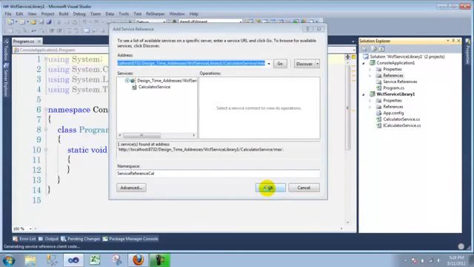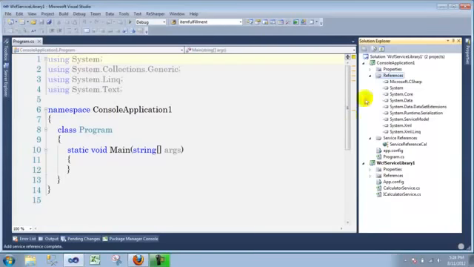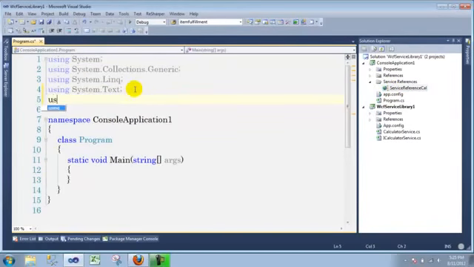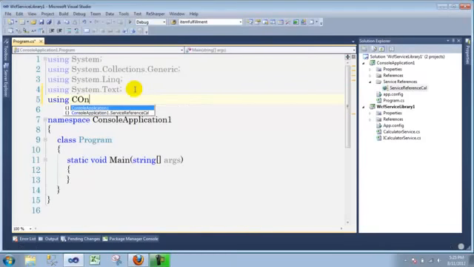And that's it. As you can see, it did add other namespaces for this project, and we have the reference right here. So to use it, all you need to do is go here and add using, your current project's console namespace, and that service cal, and that's all you need.